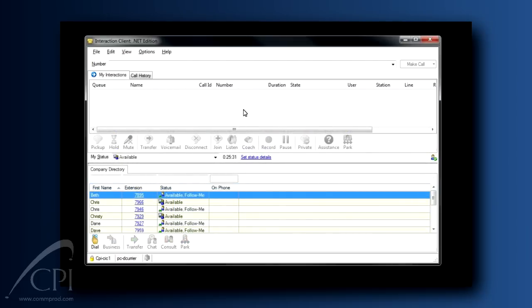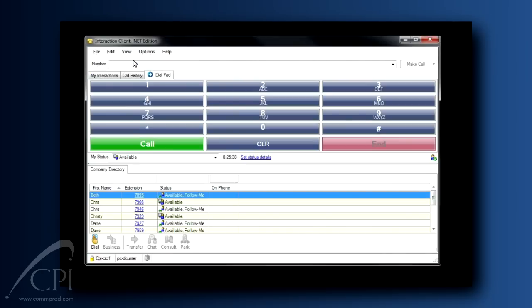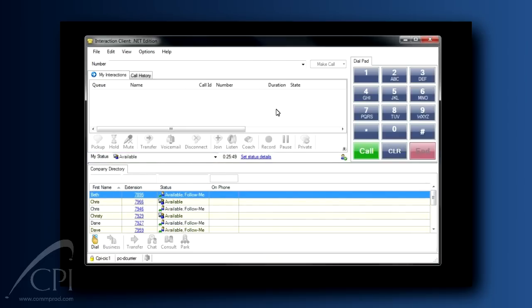Finally, the client also includes a virtual dial pad. To view this dial pad, click the View menu and select Dial Pad. The dial pad is added as an additional page in your client. Did you know, as with any other page, it can be docked in various locations? This could be especially useful if you have a touchscreen and don't want to use the number pad on your keyboard. Using the dial pad is very much like using a cell phone. Enter the number and click Call.